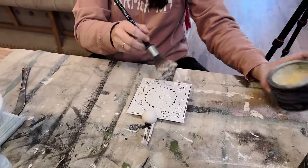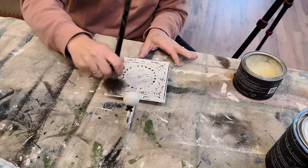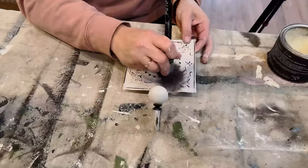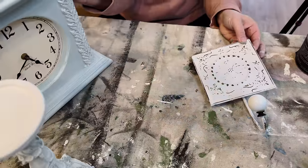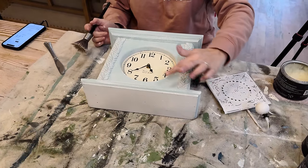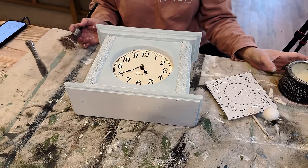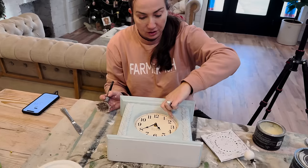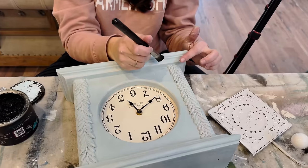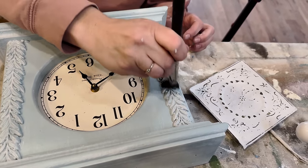This was vintage linen which is DIY paint so I have to seal it — I'm just going to come in with clear wax to seal it up. It's so much better than that green color. My clock I will clear wax and then dark wax the molds we put on in the live video. I think it's going to look really good. You want to be careful when you're waxing not to get it on the face — I'm going to use my finger to wax that. You always want to clear wax first, otherwise it's just a big muddy mess.